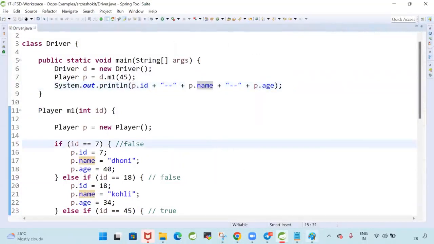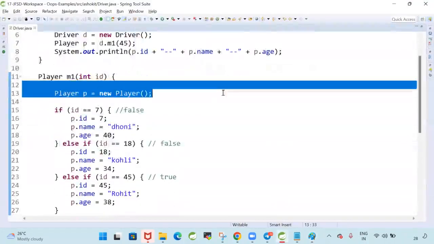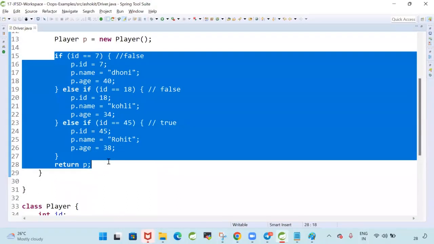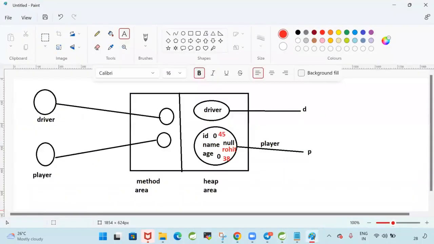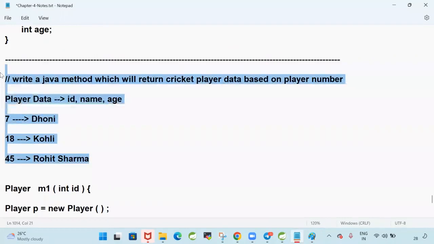Are you able to understand the internals? Yes, object is created, memory is allocated. Based on the condition, I'm initializing the variables of the object, because my requirement is that you need to return the player data based on the player ID.